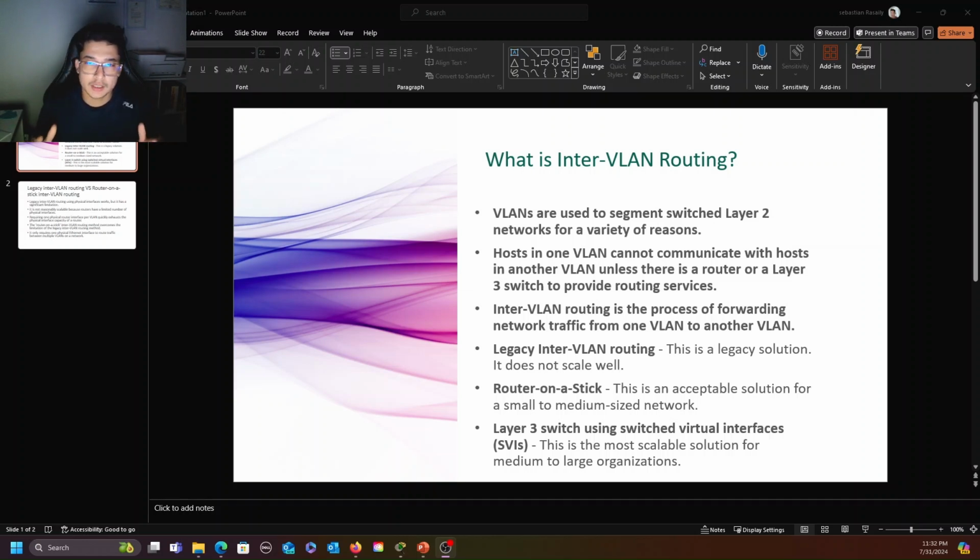Today we're going to discuss inter-VLAN routing. And I also have a Packet Tracer lab that we're going to do. Before we do the Packet Tracer lab, I just wanted to discuss inter-VLAN routing, what we need to understand before we do the lab, so you have a better understanding of what's going on.